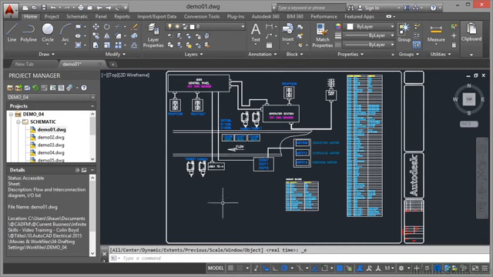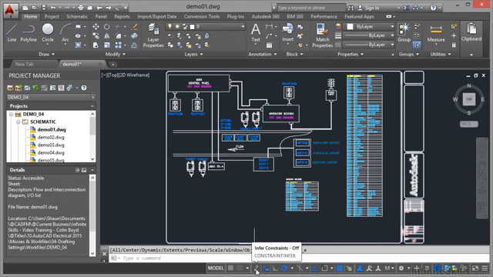Just before we start, you'll notice that the project manager is here on the left still, and I've got Demo 04 project open, and I've got Demo 01.dwg open there. Now, the reason I've got that open is because we're in the 4th section of the course. So as I said in the working files previously, we'll always have an AutoCAD electrical project that relates to that section. So we've got Demo 04. Demo 01 is the drawing we're using.